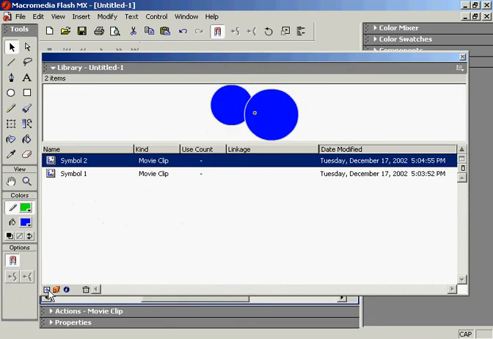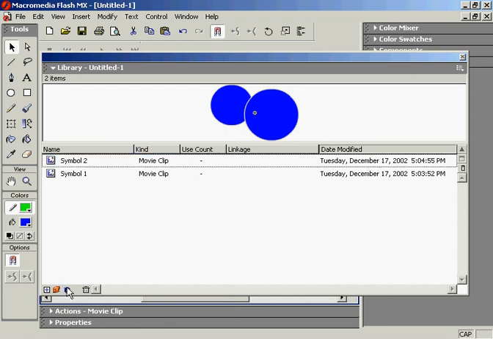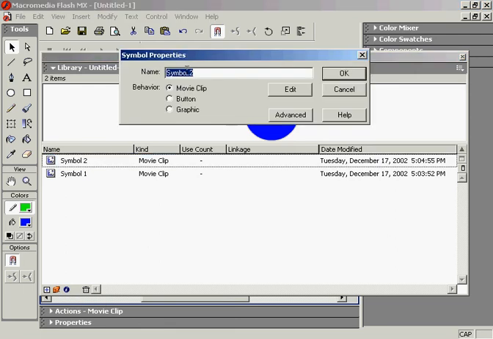in the bottom left hand corner, we're able to quickly add a new symbol into the library if we need to. By selecting this, we're able to create a folder where we would help to organize all the different symbols, and we're able to see the properties of each symbol. So we could see that this is basically the name, it's a movie clip. If we change it to a button or a graphic, it's going to be displayed differently.